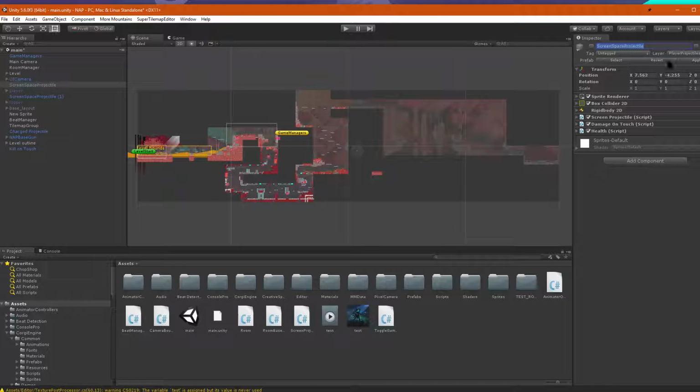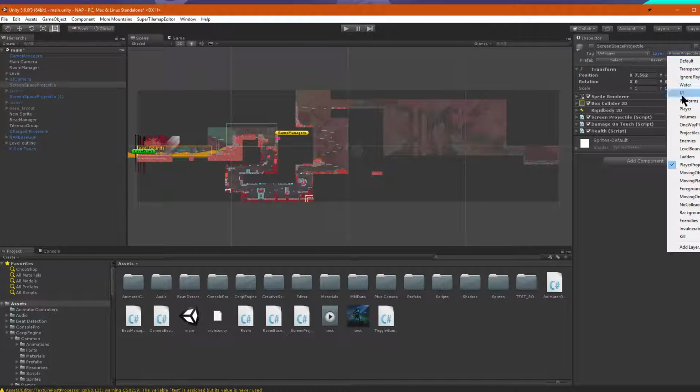There's a bunch of other stuff here, but most of this is not very important for you, except for the layer. I'm going to talk more about layers later, but essentially this is a way to bake a little more information into your game object about how it's meant to behave or how it's meant to be treated. So all of the enemies in the game will be on the enemy layer, and through code, if we run into some object, we can check what layer it's on, and we can make decisions about how to treat that object.